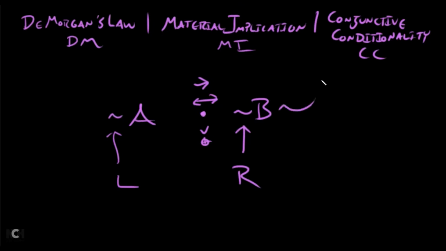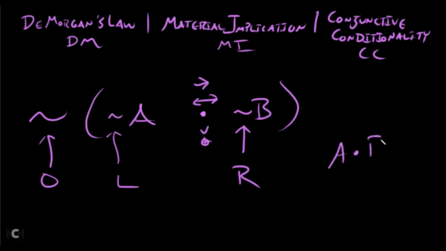So again, not out here, that's not a thing. Where's the other place where we could stick one? Well, if we have these in parentheses, we could also stick one on the outside. So that's why this would be called the outside. But we had that before, like when I said it's impossible for both, or we can't have both. What does that look like? A dot B with a squiggle on the outside. So here, the outside negation is activated, neither the left nor the right, but the outside one is.